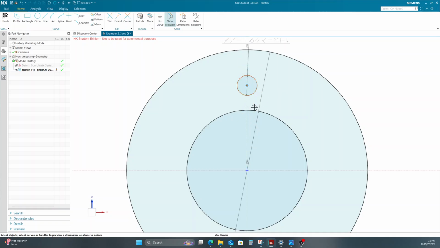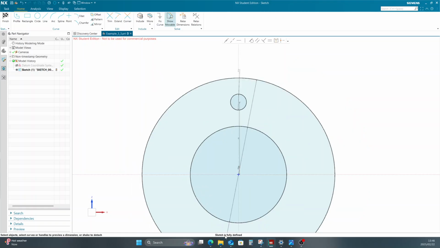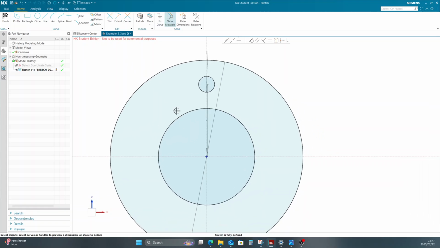So I'm going to create that dimension now to state that it needs to be 45 millimeters from the horizontal. And now you'll see the sketch is fully defined. At the end of your sketch, you always want your sketch to be fully defined, meaning that there are no curves that can move. Because if you change a dimension of another feature and it's connected to a curve that's not fully defined, it will sometimes move that curve to get to the constraint that you gave it. But if it's fully defined, it will only change the dimension that you change. So you always want the sketch fully defined, and we will look at that when we mark.